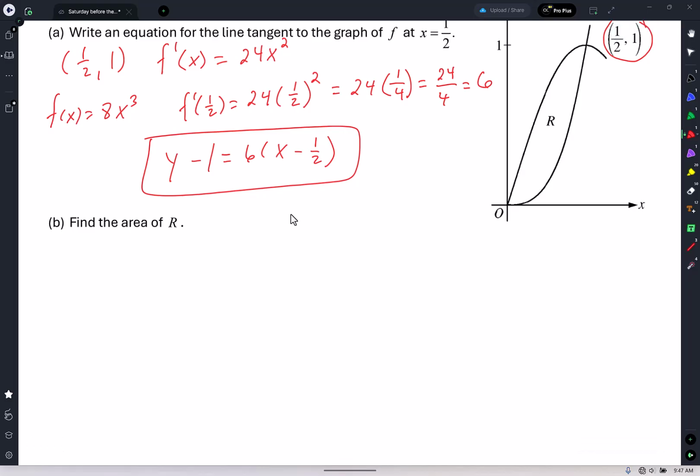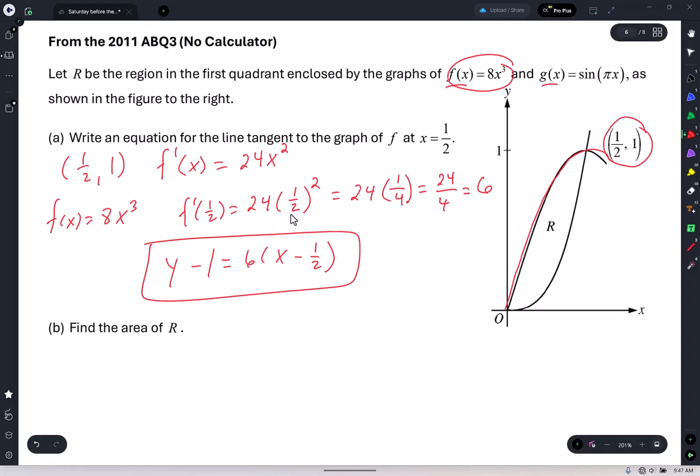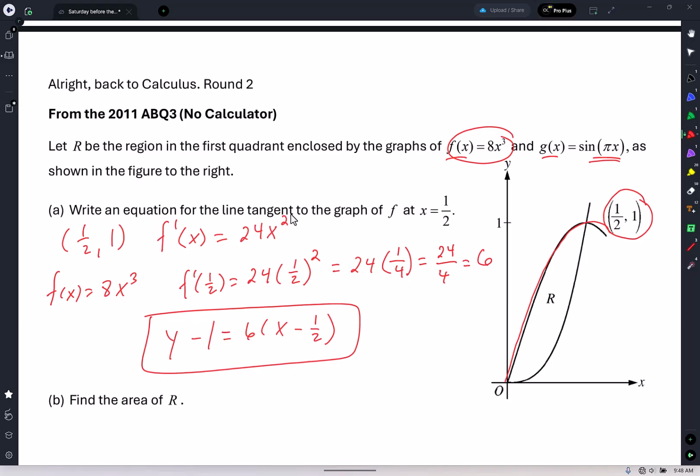Find the area of R. All right. What curve's on top? What curve is this one right here? That's a sine pi x, guys. Chav, how did you know that was a sine pi x? Well, this is a cubic, and that kind of looks like it could be a parabola, and I don't have a quadratic. So the one that's going through the origin and going up like that has to be your sine. So this one right here is sine pi x, that's g of x. And this one right here in the bottom, that's your f of x.